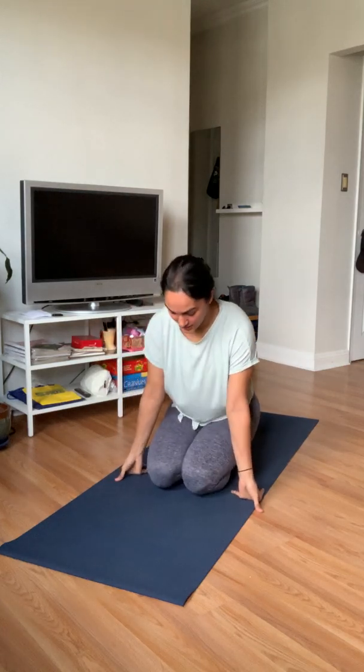So you can sit back onto your heels or in a cross-legged position, and take your hands onto your thighs, close your eyes. Just start to feel your breath.